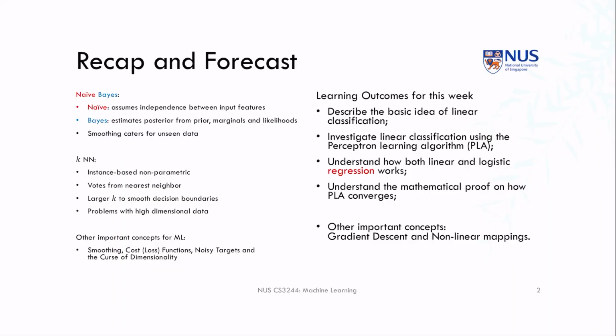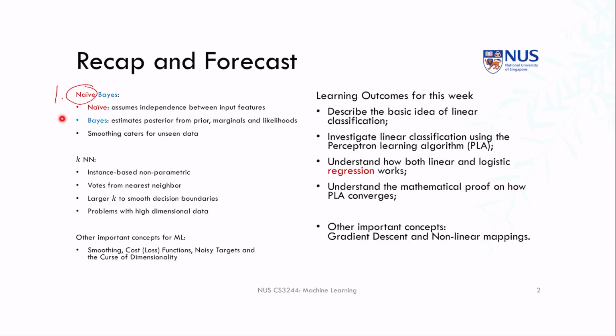All right. So the first thing we did last week was learn a learning algorithm called naive Bayes. This is a Bayesian approach which uses a naive assumption that the individual features in our X vector are uncorrelated. They independently predict the outcome variable Y. And the second part of the name is, of course, Bayes, meaning Thomas Bayes or Bayes rule, which means we're going to calculate this posterior probability by multiplying the likelihood by the prior.